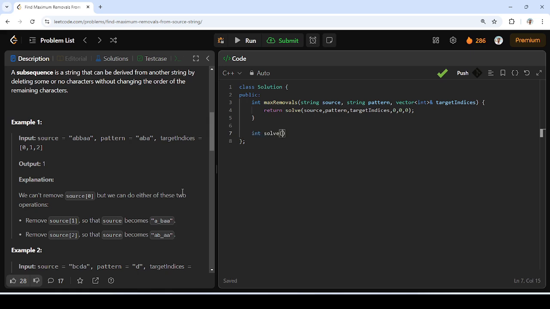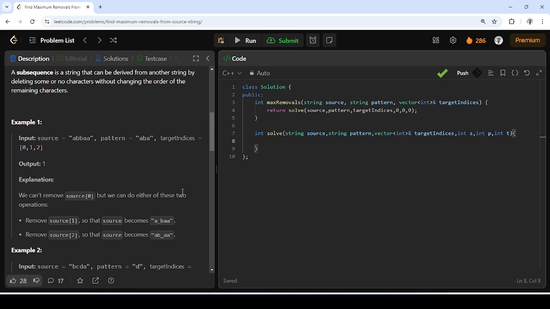Here the first parameter is source, second is pattern, third is vector of int, and the others are indexes. Let me name them S, P, and T. These are the indexes.